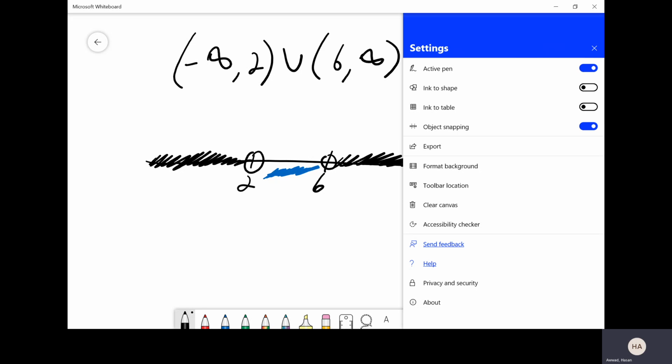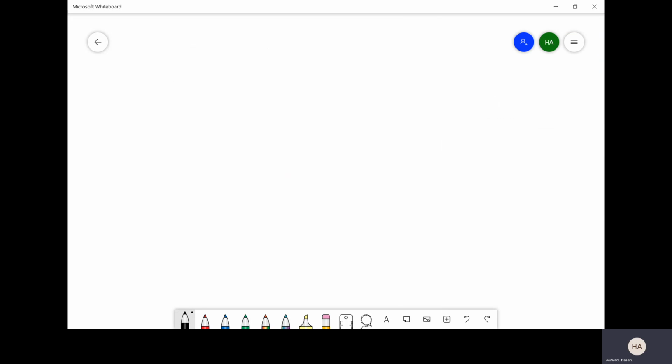So let's go ahead and do one more example here. Another example that we're going to do has the same numbers as your first classwork assignment: absolute value of 4x minus 6, and this time we're going to have greater than or equal to 6. In your classwork example that we just did, it was less than or equal to. Now we're going to have an example where it's flipped, greater than or equal to.